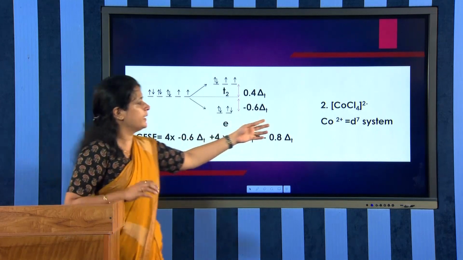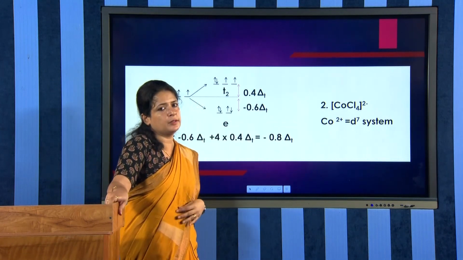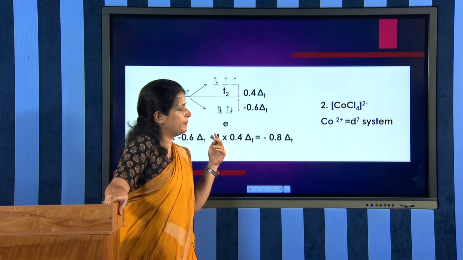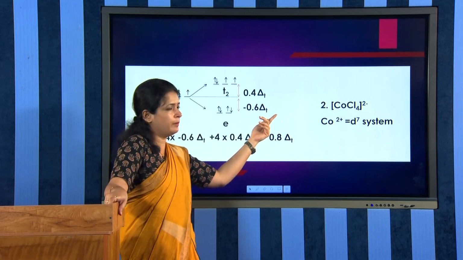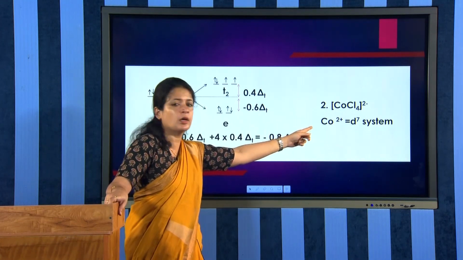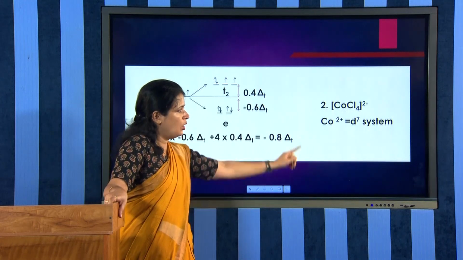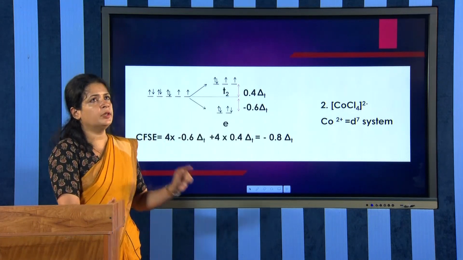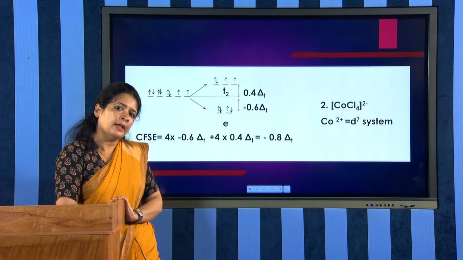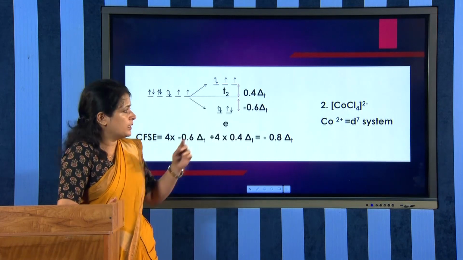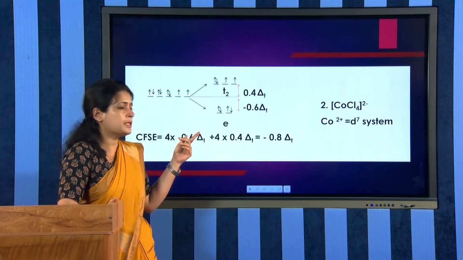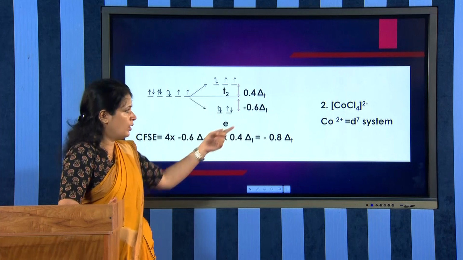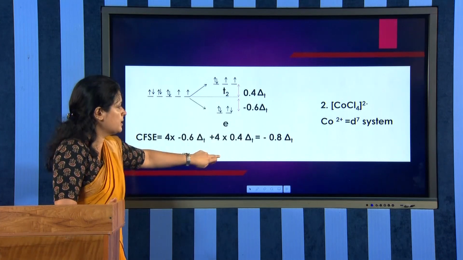And take another example, that is CoCl4 2-, a cobalt system. Cobalt has an oxidation state of Co2+, as we have 4 Cl-. So, -4 to become -2 means cobalt should be in the +2 oxidation state, or you can say that it is a d7 system. How does it become a d7 system? Cobalt has the electronic configuration of 3d7 4s2. Since Co2+ means the 2 electrons will be removed from the 4s. So, 4s0 3d7, or you can call it a d7 system.